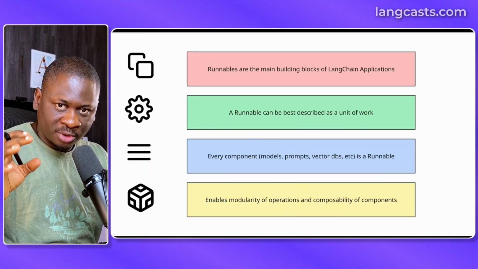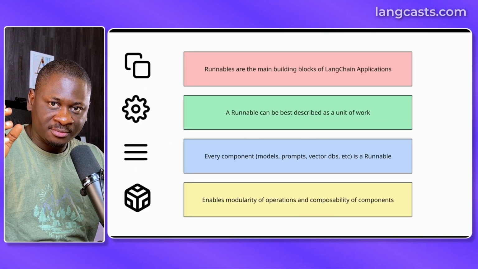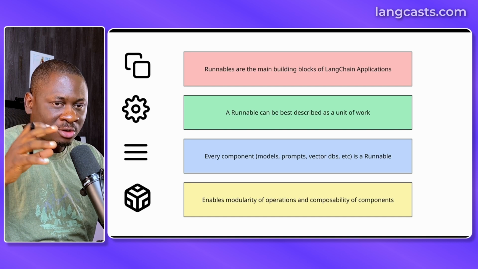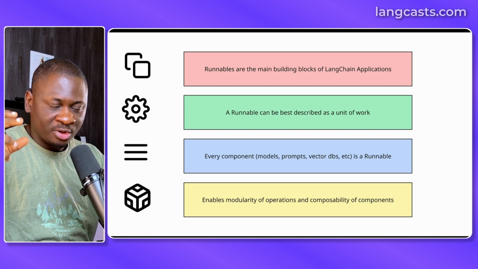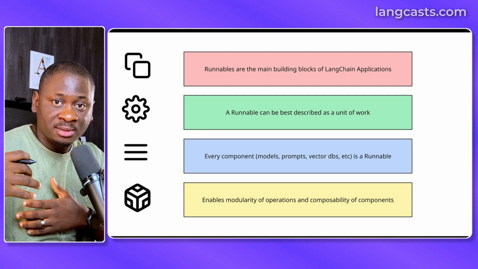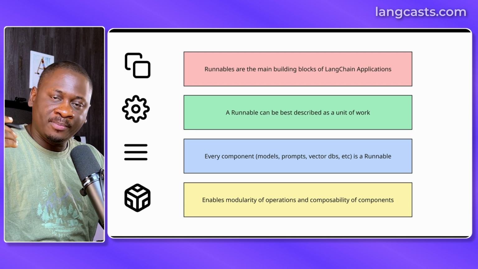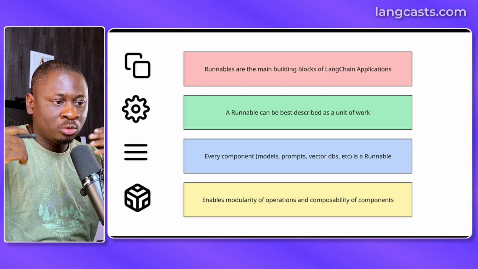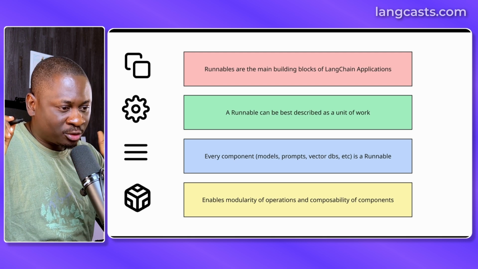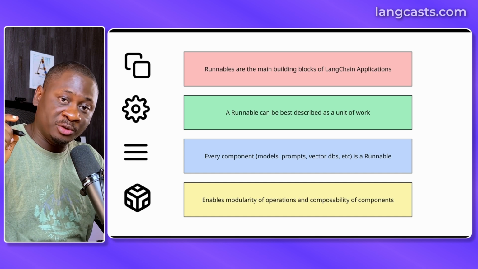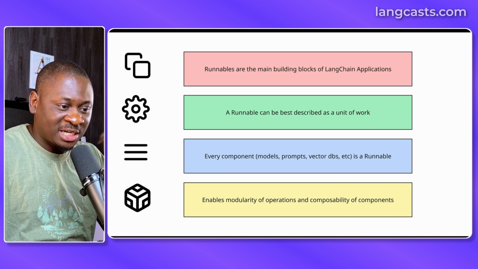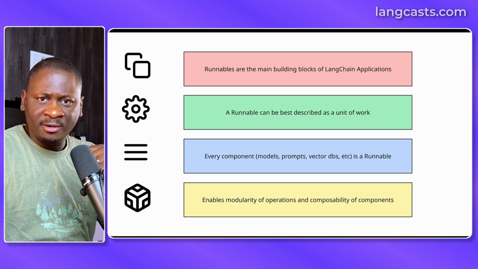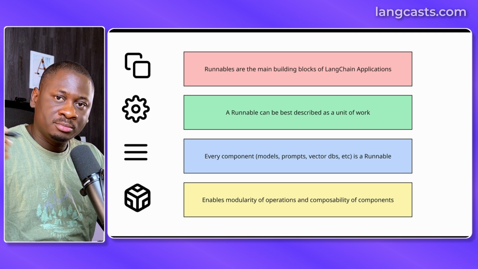When it comes to orchestration in LangChain, a data structure called a runnable is at the heart of everything. A runnable is a custom LangChain data type, a custom LangChain class that, when implemented, gives you characteristics that help you run actions and also compose components. Those are the two main benefits that you get from being a runnable in LangChain, like a chat model, a prompt template, a retriever, a tool, or runnables.